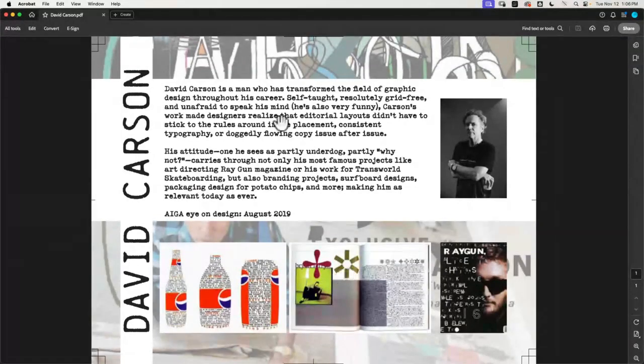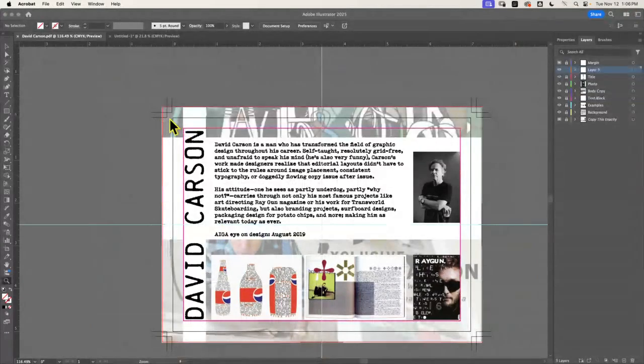Like you can't be sending, if it's a proof with crop marks on it, you don't want to send that to the client because the first thing they're going to ask is, what are those things in the corner? Do those print? Is that part of the design? Why is that there? This is the wrong size. So a lot of stuff comes up. So it is your responsibility to make sure that when you do your PDF, it's to the page. So make sure that bleeds it cut off.